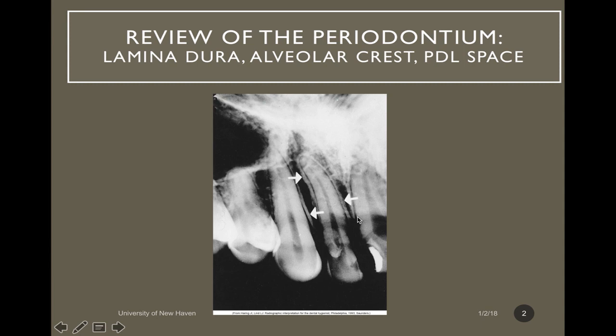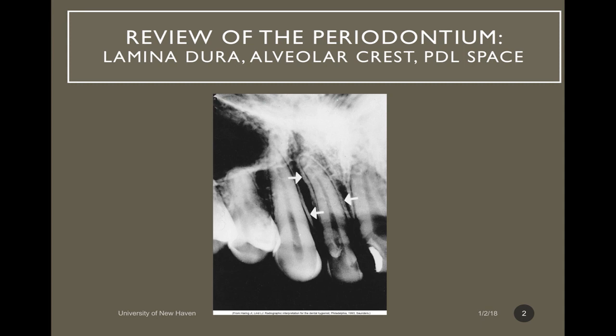Also important to remember is our alveolar crest. In health, our alveolar crest is about 1.5 to 2 millimeters apical to the CEJ of adjacent healthy teeth. For anterior teeth, the alveolar crest is pointed and sharp, and it appears much more radiopaque than our posterior teeth. In our posterior teeth, the alveolar crest will appear more flat and smooth and should be parallel to the lines between adjacent CEJs, and we'll go over that a little bit more.